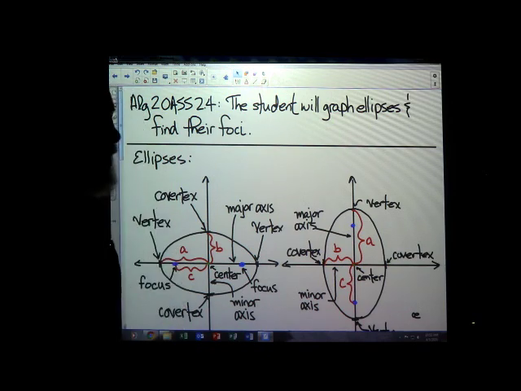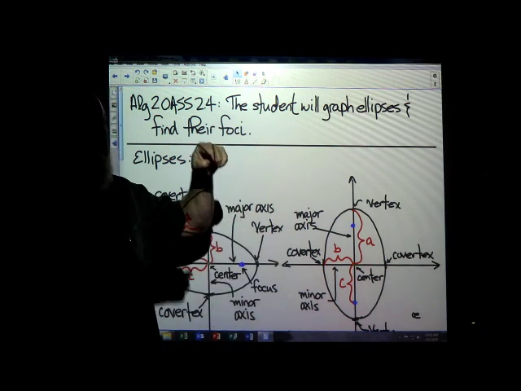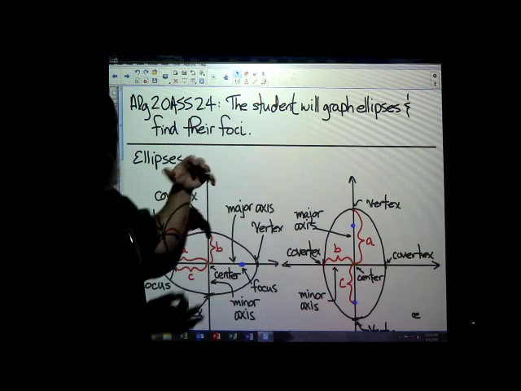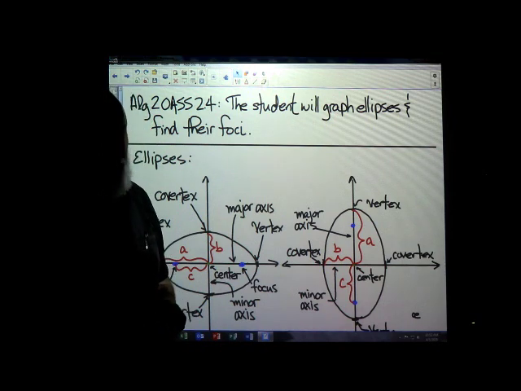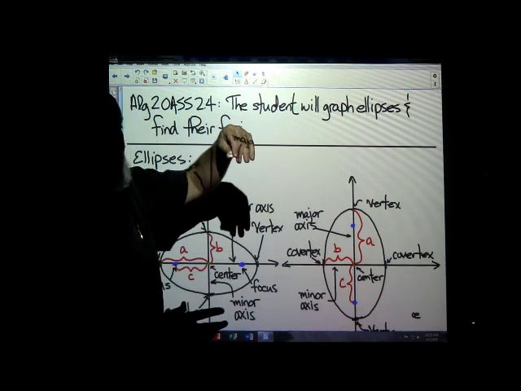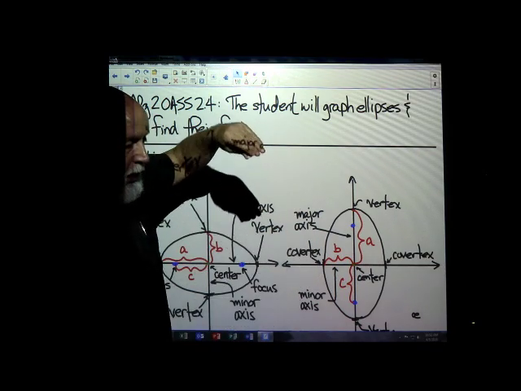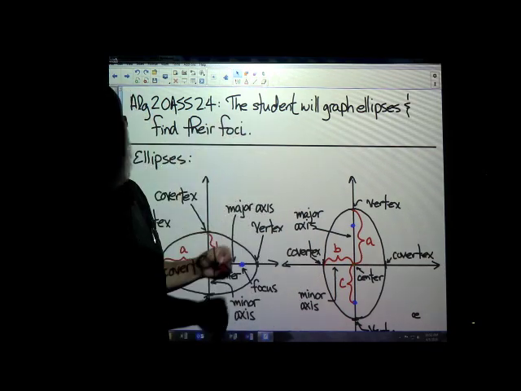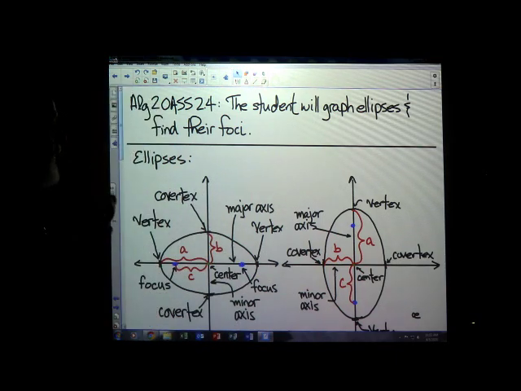So what I'm going to try to do is just teach you how to graph an ellipse and find the vertices and the covertices, and graph them. On your worksheet, it'll just be multiple choice. It'll give you the equation of an ellipse, and it'll give you 4 graphs of an ellipse, and you just got to pick out the right ellipse, A, B, C, or D. So here we go. Hopefully this will give us enough of an idea of how to do that.